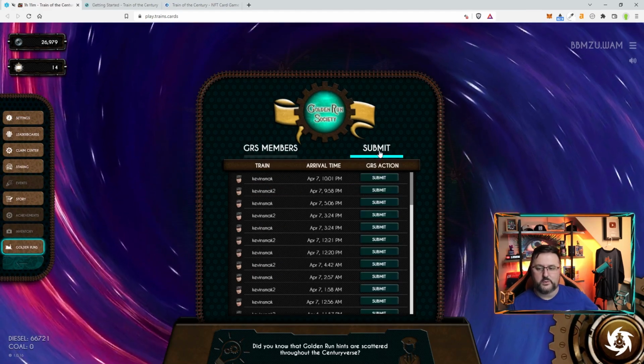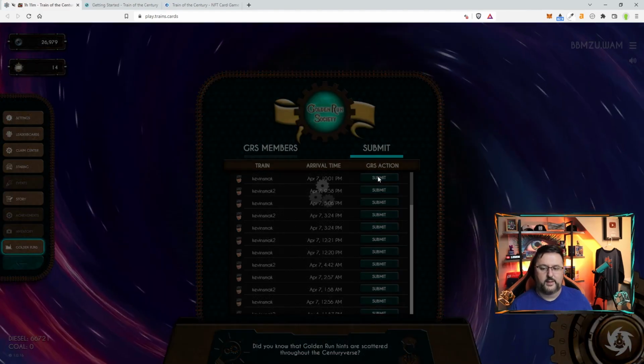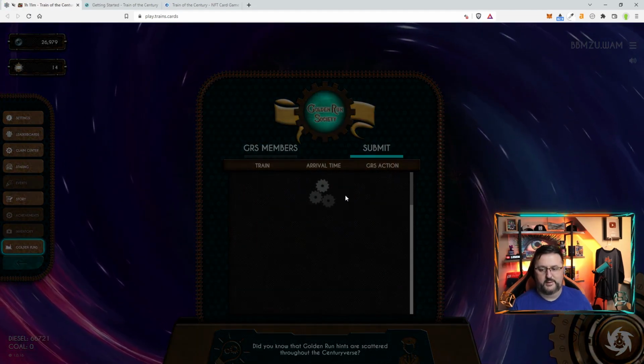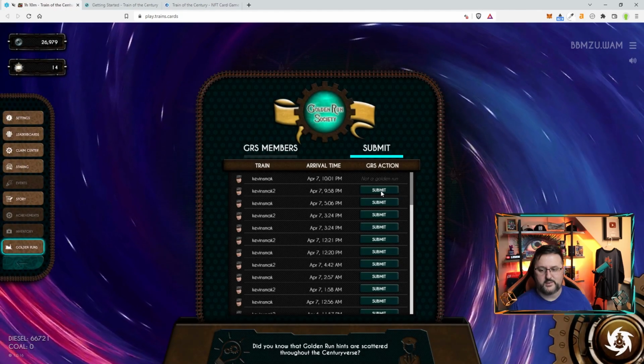To submit a golden run, you just go to submit. You would choose the train and go ahead and hit submit. And this will check to see if you have a golden run, which I don't. Let's go ahead and check my other train while I'm at it. I'll explain what a golden run is in a moment. Let's go ahead and check the second one.